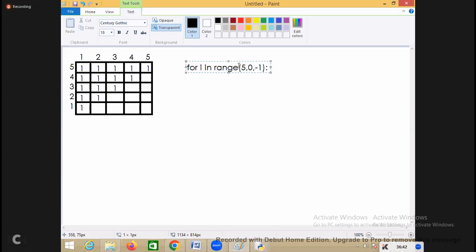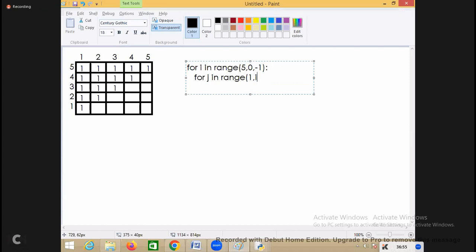What is the value of i? 5. Okay, so then I should generate how many columns here? 5 columns. For j in range of 1 comma i plus 1, and what you are printing? 1.